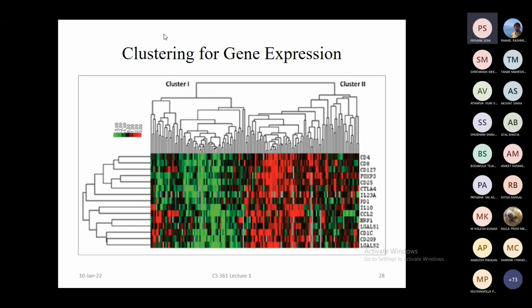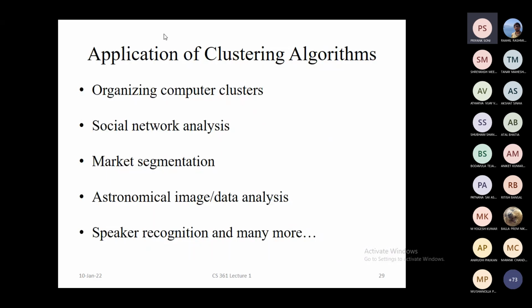Genome sequencing is important. So there are a lot of applications. Organizing computer clusters is one. Social network analysis, or now it has become mining. Social network mining or social media mining is becoming a very popular topic in machine learning techniques, and a lot of things are being done: sentiment analysis of a person, of a group, of subscribers and users, some buyer. All these things can be done. It's a very popular big data analytics topic.